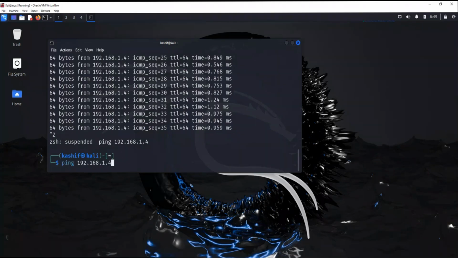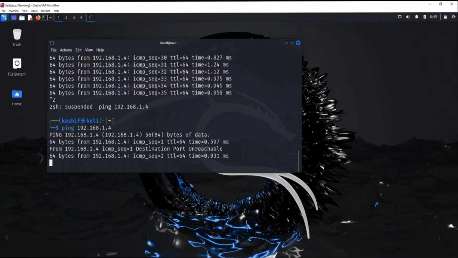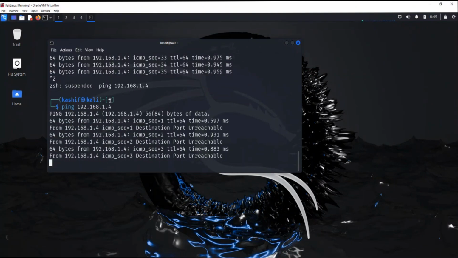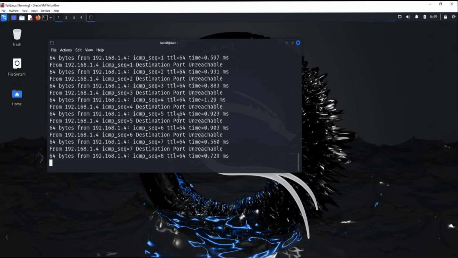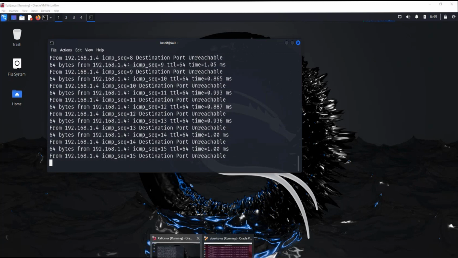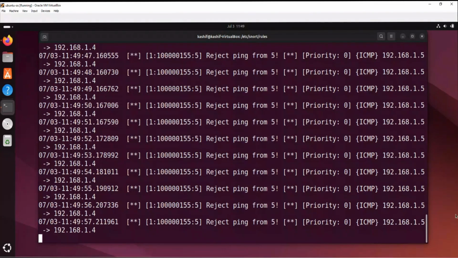And you can see now the destination port unreachable, so it is rejecting the ping packets. You can also check its impact here. Reject ping from this one, this is the IP address.